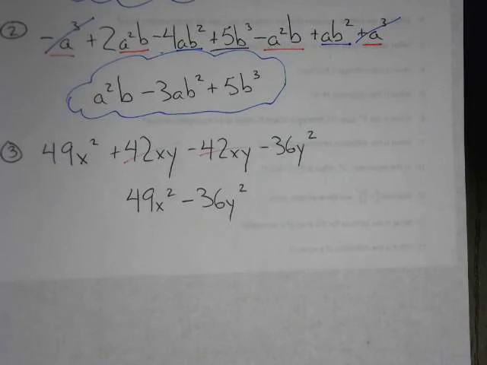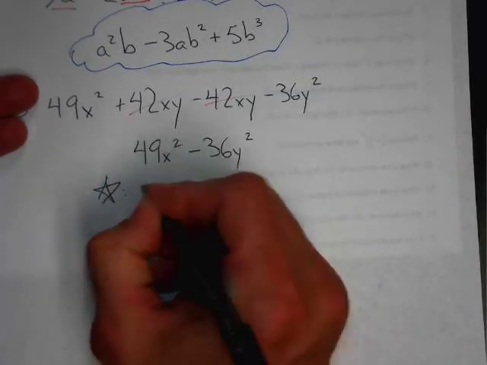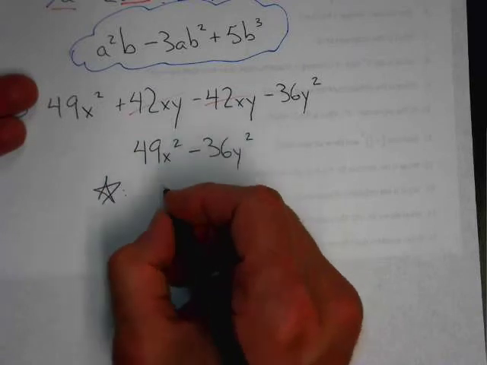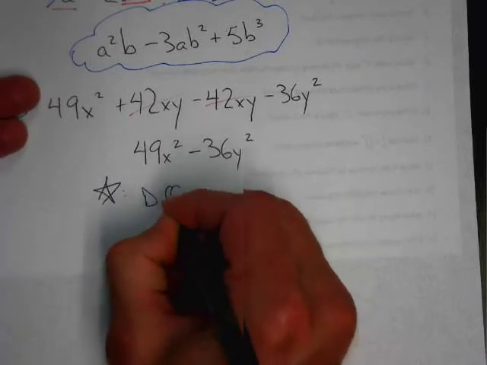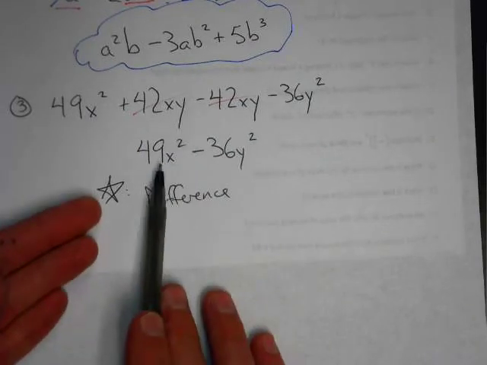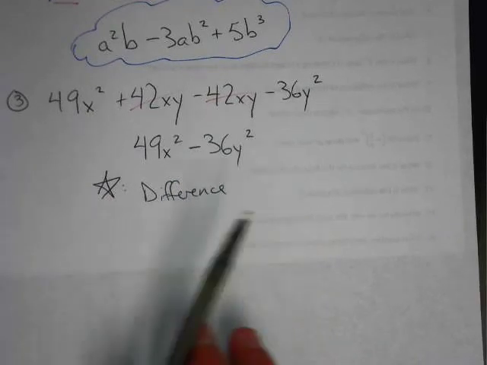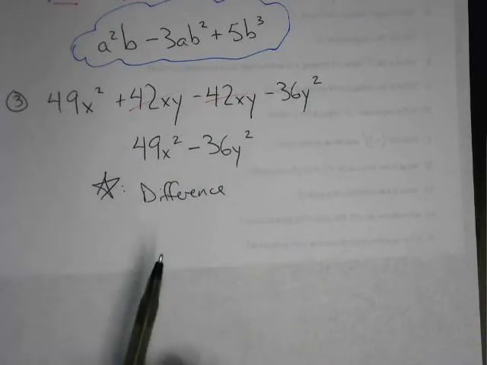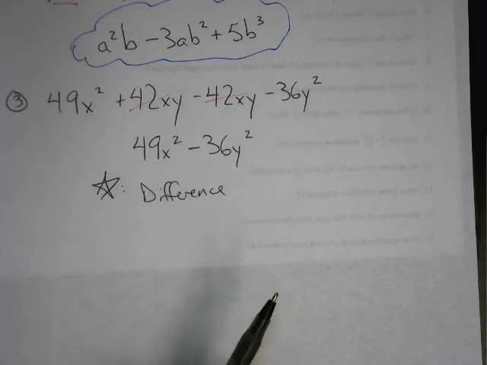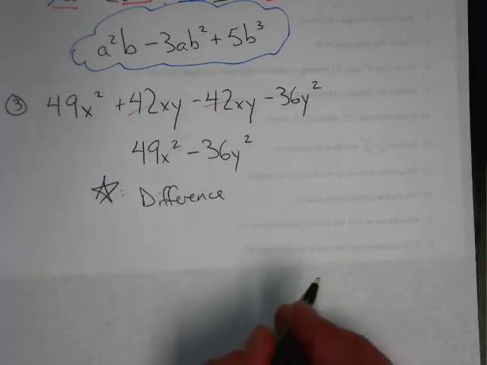Now, why did I put this one? It seems easier than number 2 because I'm giving you a lead-in. Hopefully you notice something interesting about this particular expression. Notice how we are subtracting two different things, right? So this is called a difference. A difference of something special. Do you know that 49x squared is what's called a perfect square? So 49x squared is a perfect square. It's 7x times itself. And then 36y squared is 6y times itself.